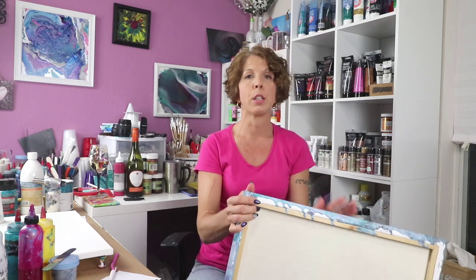And then what I'm going to do today is actually I'm going to do a cloud effect pour. I'm going to do a kiss pour with cloud effect. And I want to show you guys my favorite painting out of all the paintings that I've done. This one was a kiss pour with cloud effect, and it is my absolute favorite. So I want to show you this one.